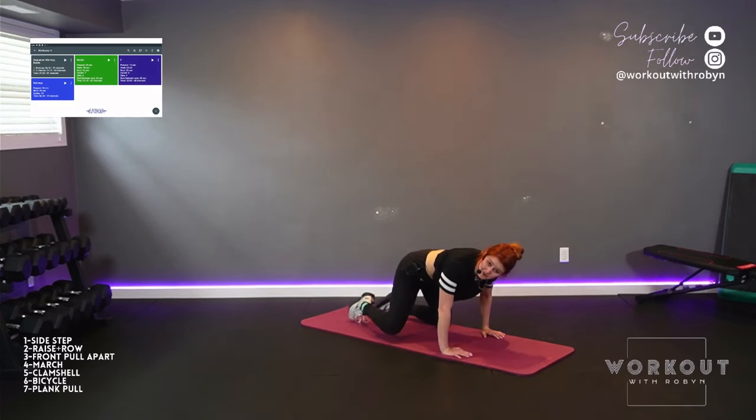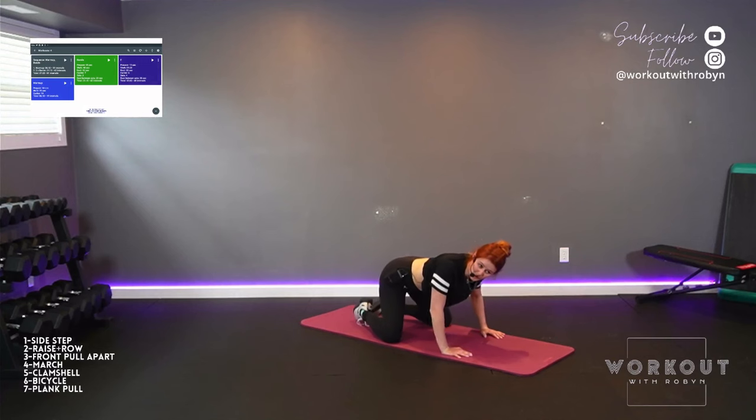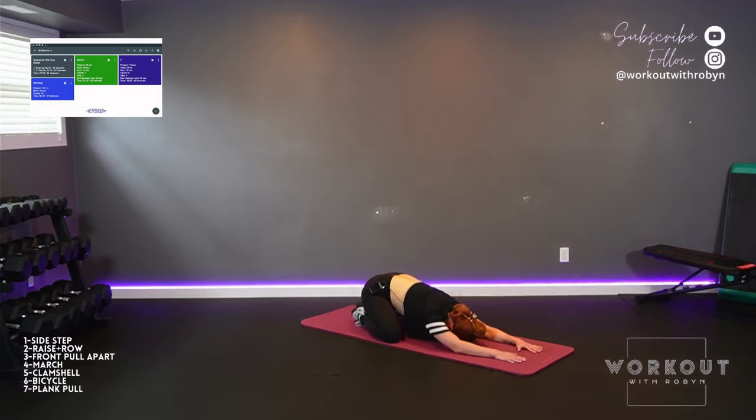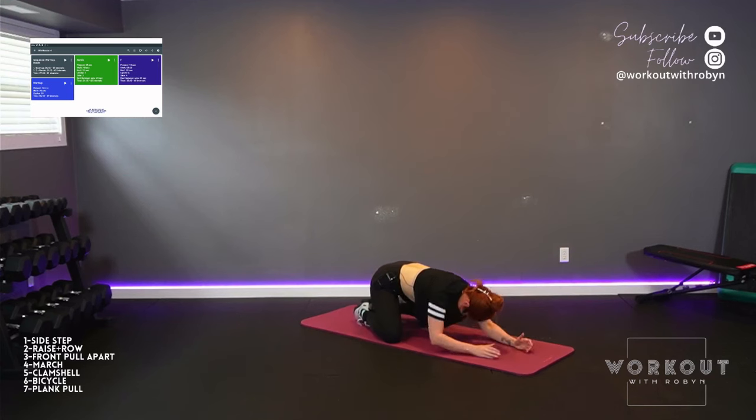Tabletop. Now let's get back into child's pose. We'll do a different variation, okay? So from child's pose, anchor the elbows, bend them, interlace fingers behind your head, walk the elbows forward. Push. Hold it. Give it its moment. Now release.